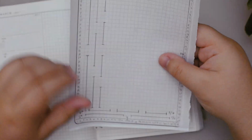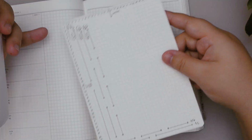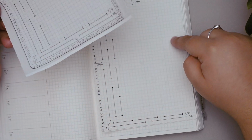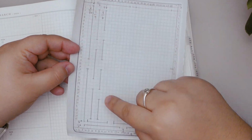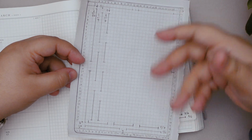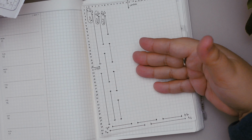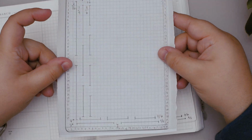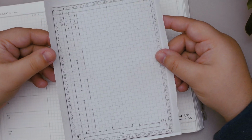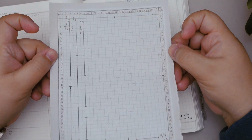If you did notice though, I created a cheat sheet beforehand because I didn't want to mess this one up, and I don't have really any other page that I can cut out. So I went ahead and just created a copy of this and did all of my calculations on here so I could just continuously erase without any issue. That's something else that you could do, right? You don't necessarily have to cut out a page of your notebook if you don't want to. You can just create a photocopy if you have access to a copier or scanner, and just create your grid spacing on there. So that is another option for you.